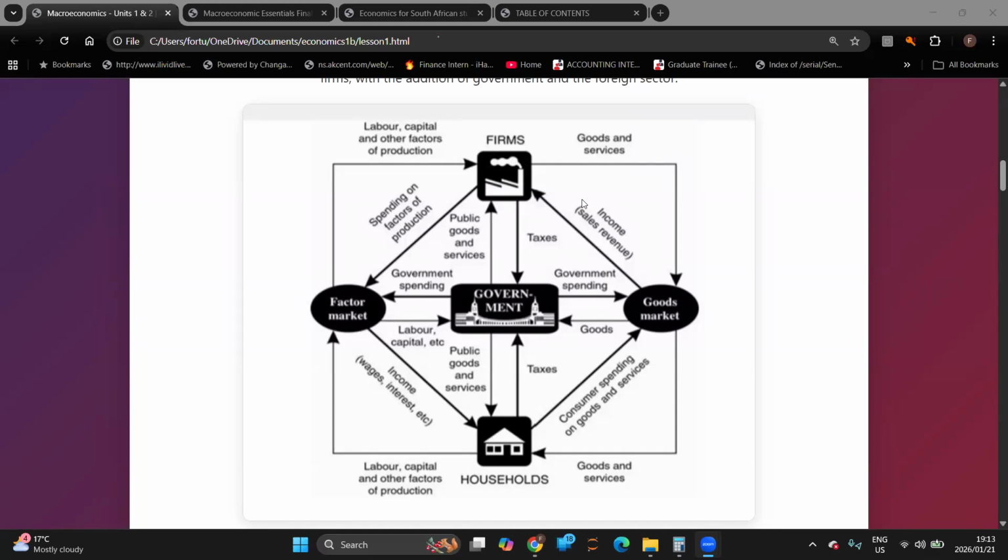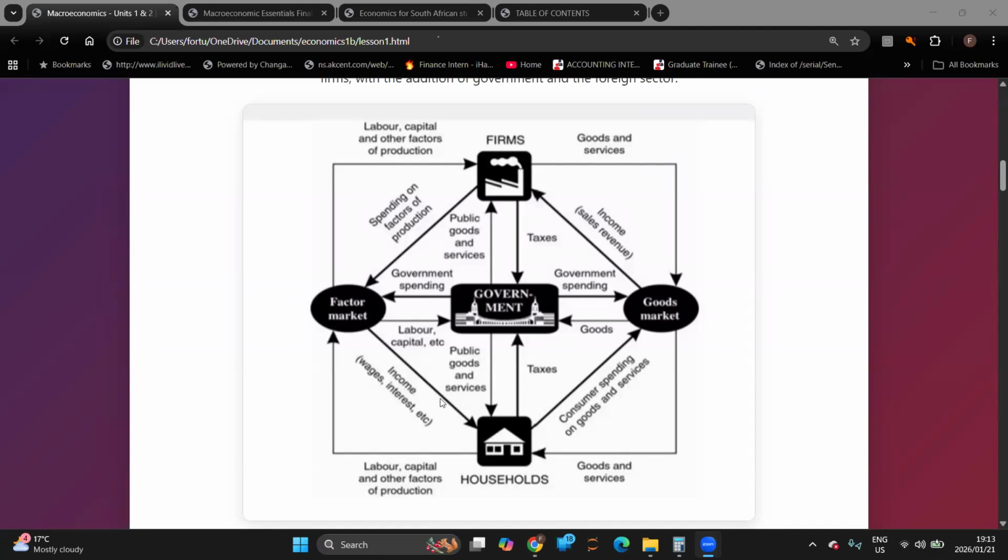So these households have a vast amount of needs and wants that they desire. They desire to have shelter. They desire to have their basic needs. They desire to have security. They desire to have their self-esteem needs. That is, if some of you know what we refer to as Maslow's hierarchy of needs. So they have the hierarchy of needs that they require to be fulfilled as a result of that. So the firms are there to ensure that all of these needs are taken care of.